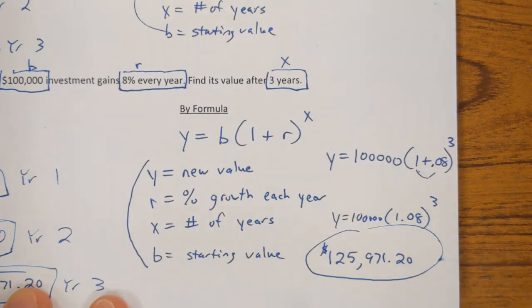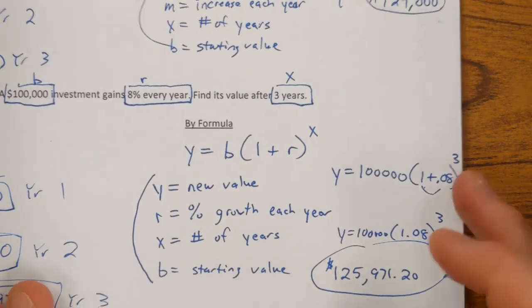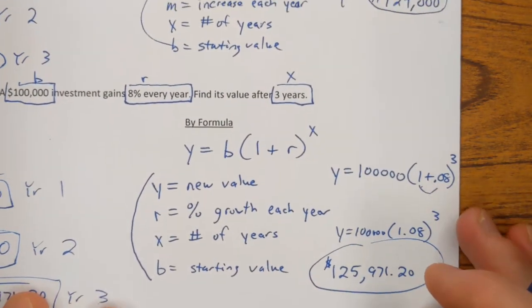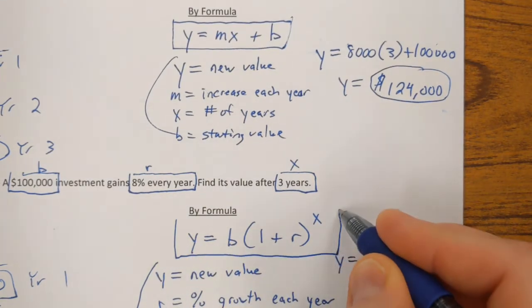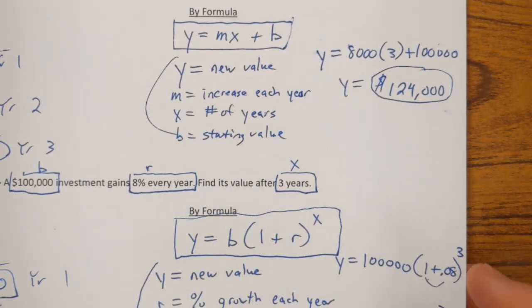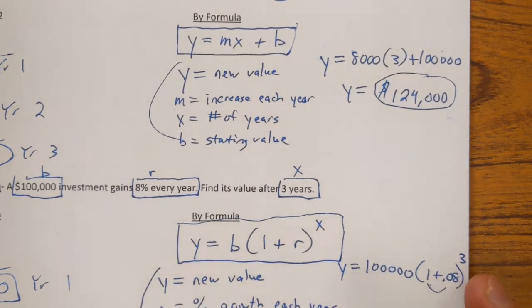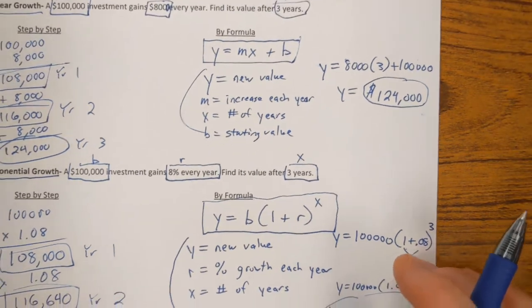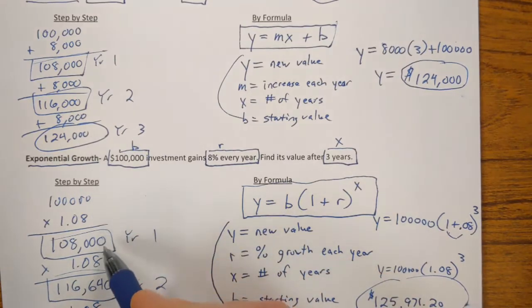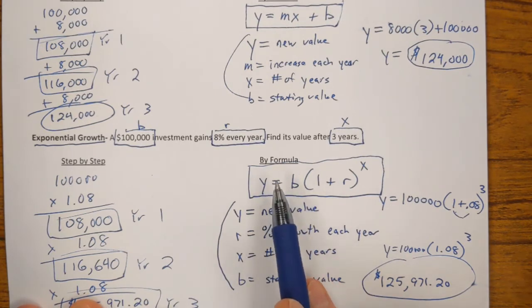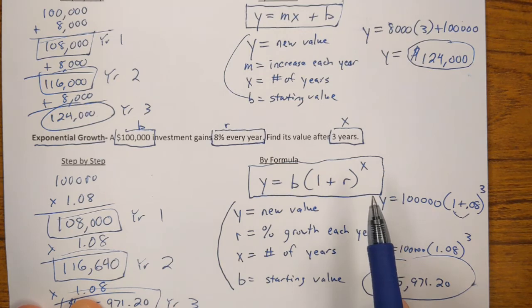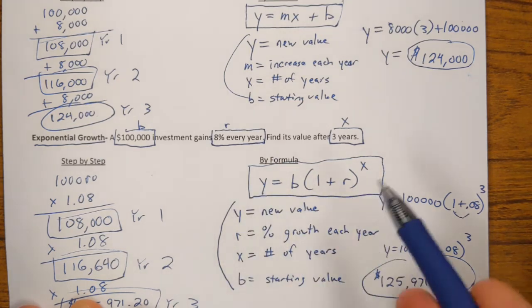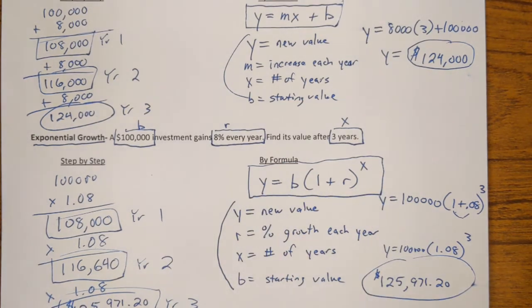So this formula works. And hey, I want to make one last point before we do a problem off the assignment. Yes, I could have just shown you the formula and been done with it. But you're not going to just memorize formulas your entire life. When you're out of high school, you're not going to have all these formulas memorized. But if you understand the concept behind it, if you can remember the step by step of how to do it, then you don't have to memorize the formula. The formula is just intuitive. It just makes sense. And instead of memorizing it, you understand exactly what it's trying to accomplish.